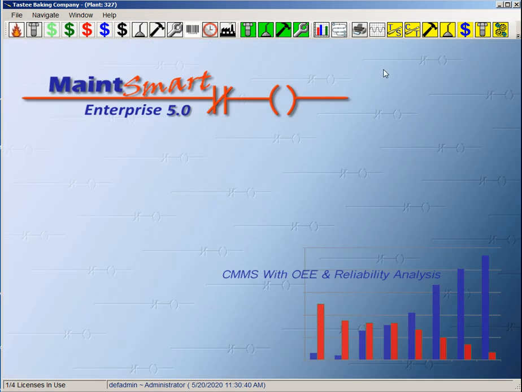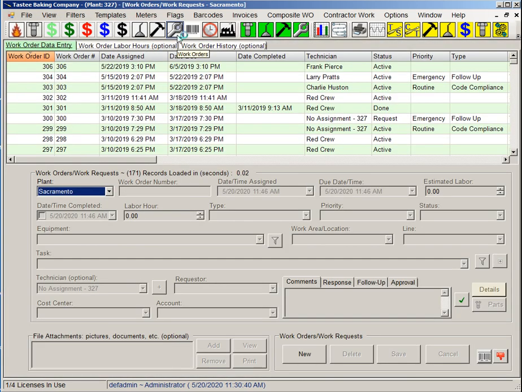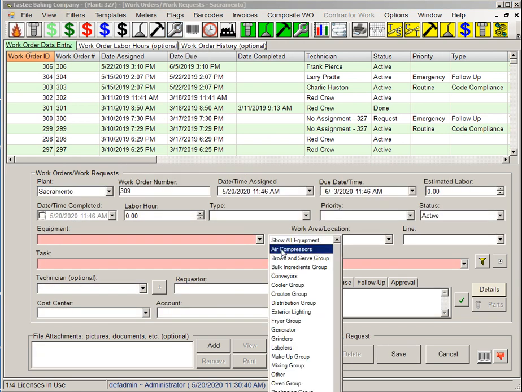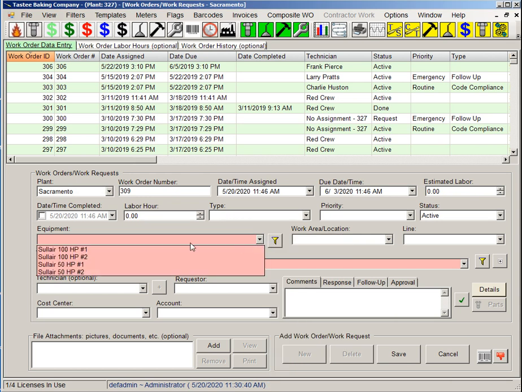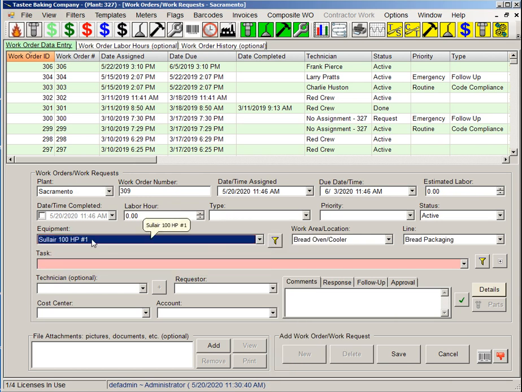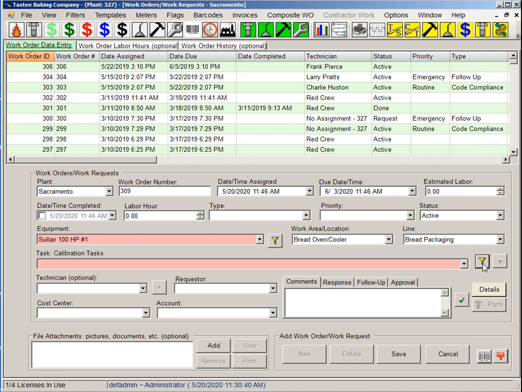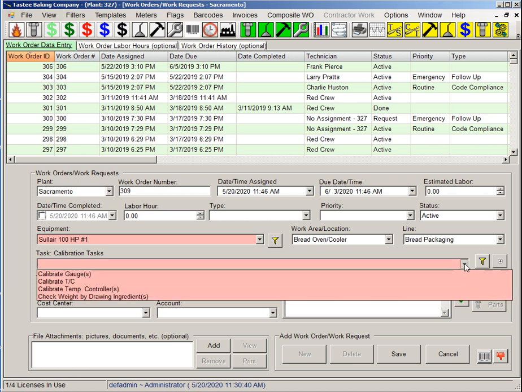Okay, so how would we use this? Say, for example, we want to create a work order. I go to the work order screen. I click New. Pick air compressors. Pick my 100 horse. And then I can also pick tasks from the task group. Again, like an equipment group, but this is related to grouping up tasks.